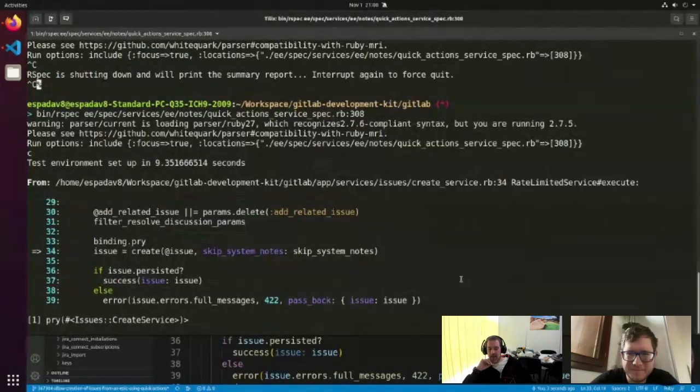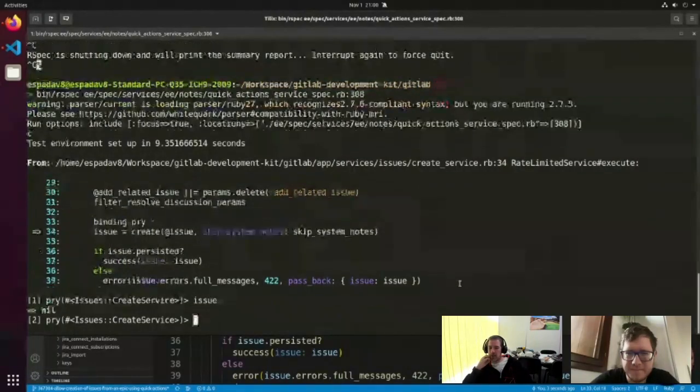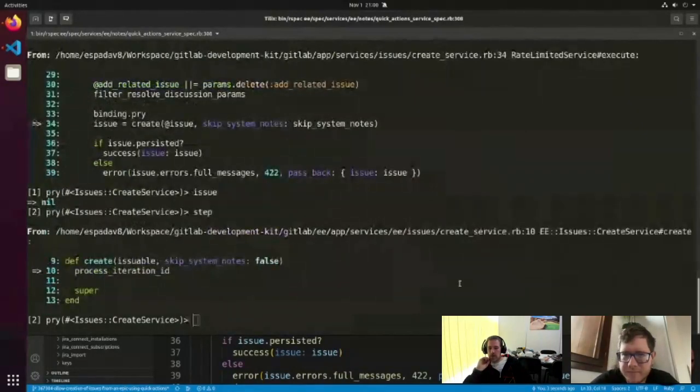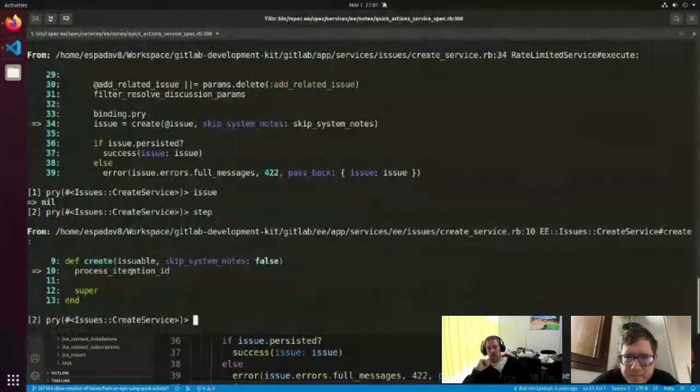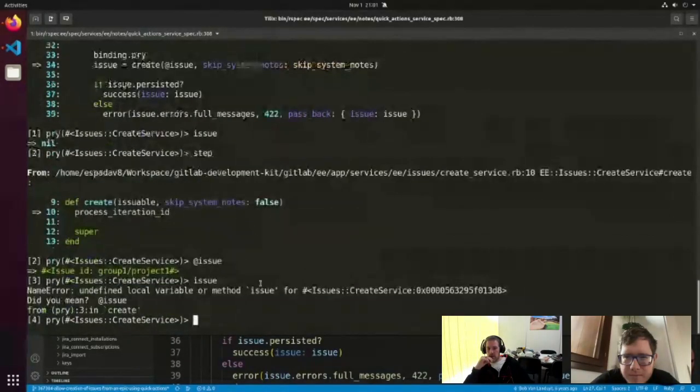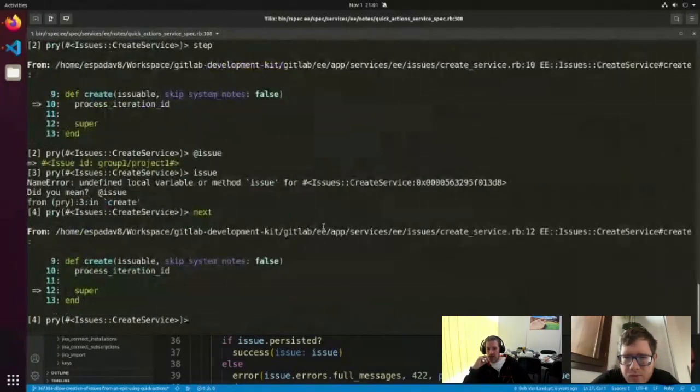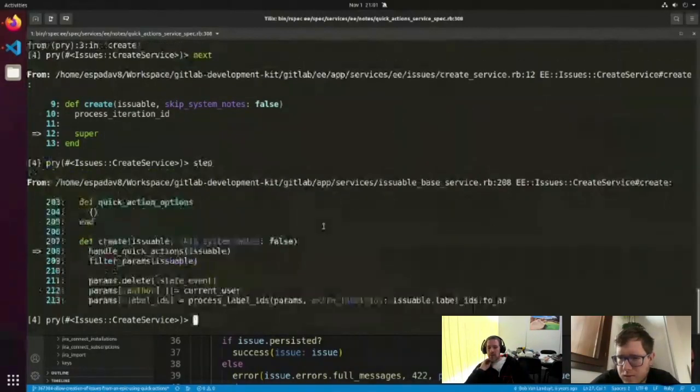Okay, so it's come out to here. So I guess we step. What issue would be something already? Oh, it's at issue, not just issue. Okay. To be honest, at issue and issue should be the same. Yeah. So we don't care about that, do we? So next, I guess. Next, that's the one. Step. Step. Yeah, step. I think it's good. Handle. Right.